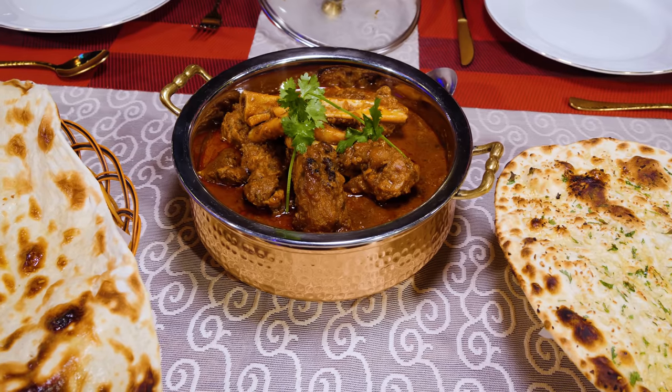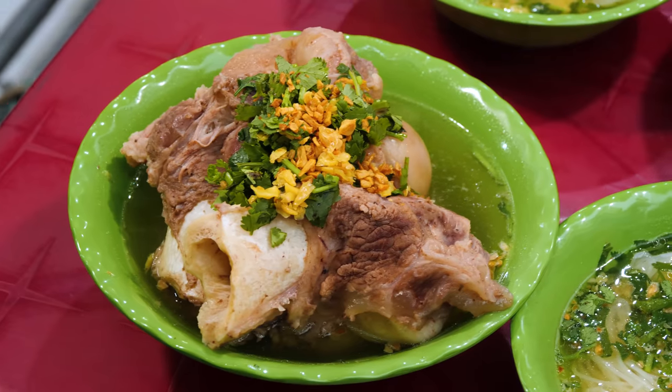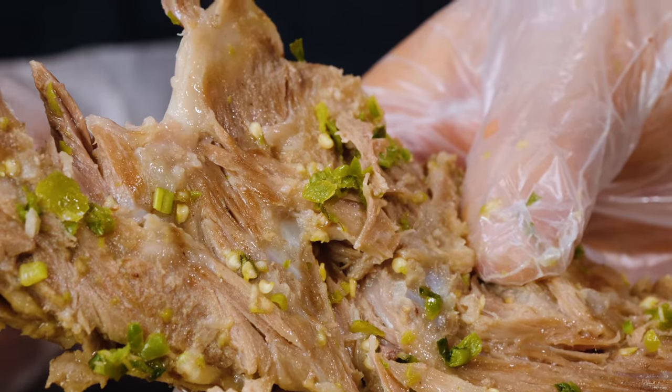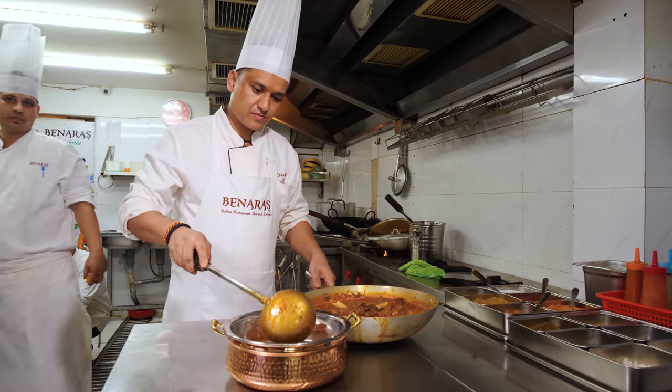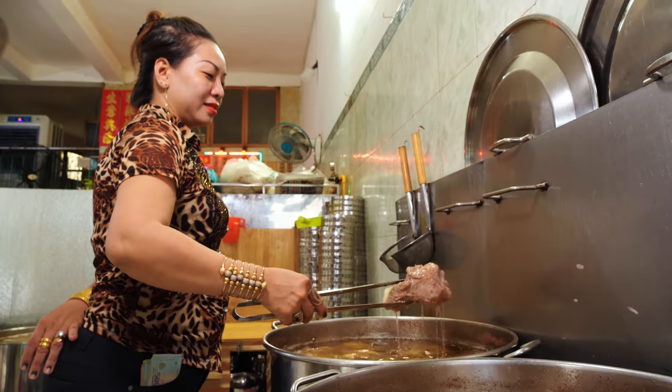Today when we started out, if you asked me, hey, can you eat a bone? I would have said, probably not, sounds hard. But after today we've seen bones prepared literally hundreds of ways. Well, four. Each of those ways was unique and interesting and special in its own way. Sometimes we're eating the inside of the bone, sometimes the cartilage and little stuff connected between the joints, and sometimes eating the whole bone itself. And they're all across the board different. What I noticed for sure is no matter what bones you're eating, it all requires a lot of time and love. And that's why we've seen all these restaurants who have been able to, over time, just perfect their recipes.